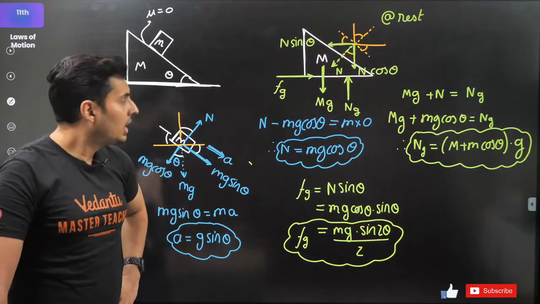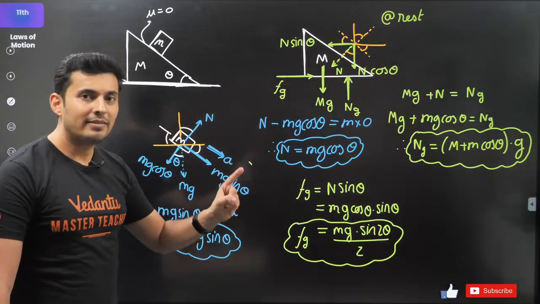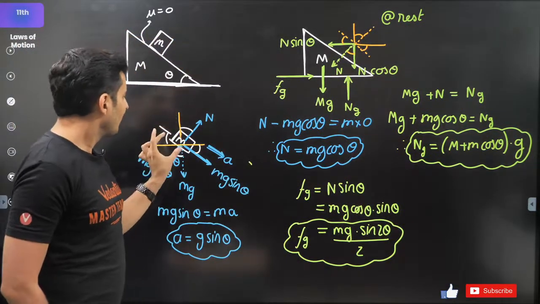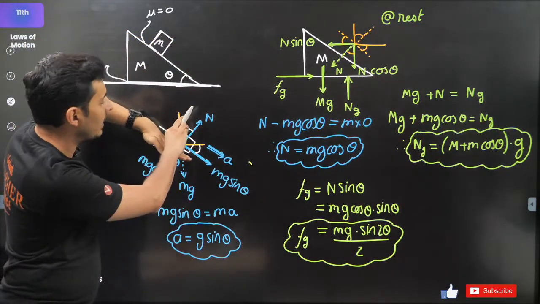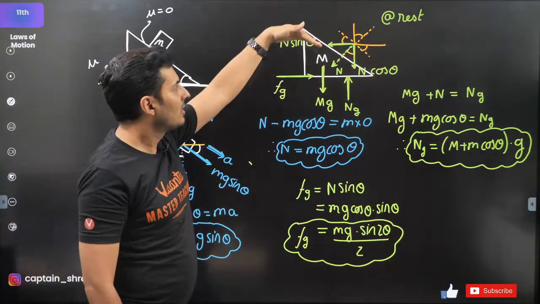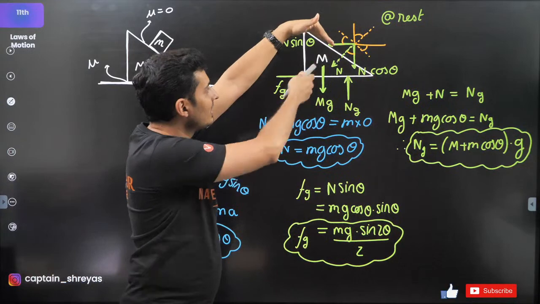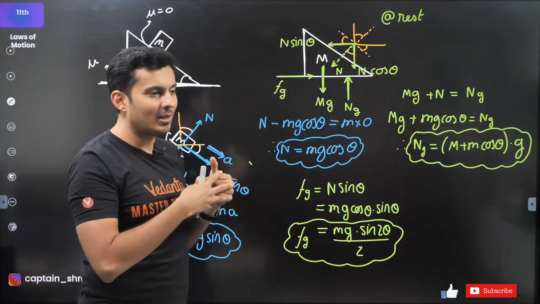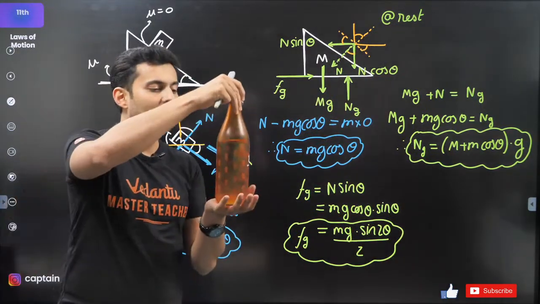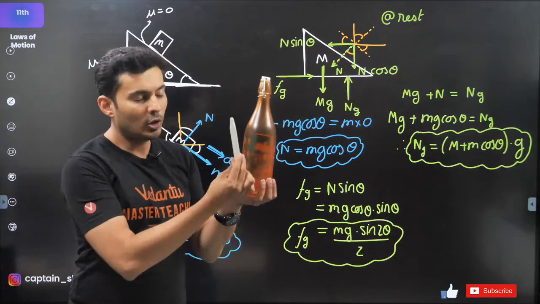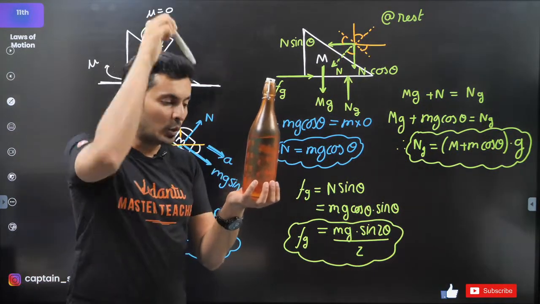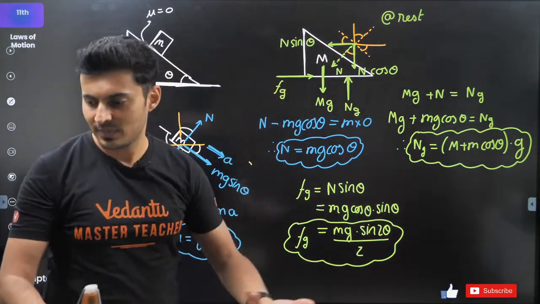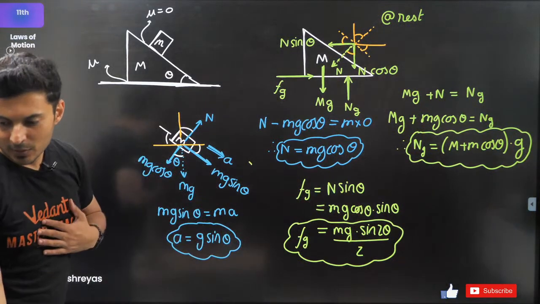How to draw normal? Normal means perpendicular. Always try to draw normal perpendicular to the surface. Like for example, this mass, when I took it, this is the surface, always show it perpendicular. For this mass, the normal will be like this because it is acting on the body. Normal is never applied outwards, it is always applied on the body. So for example, if I draw the free body diagram of this bottle, on the bottle, the normal will be like this. Yes, the bottle will push my hand downwards. So when I draw the free body diagram of my hand, the normal will be downwards. That's how it is. Is that okay?